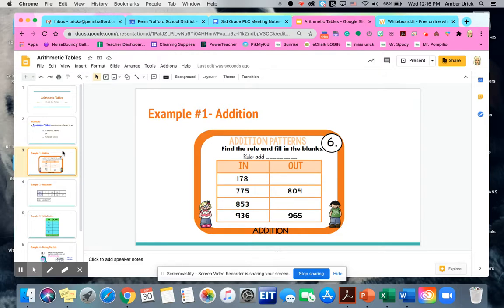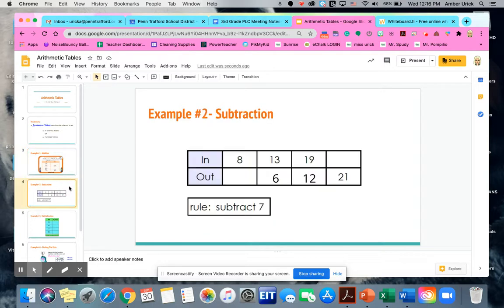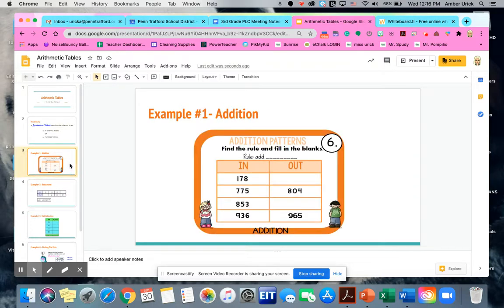Sometimes they're vertical up and down, and sometimes they're horizontal like this one. There is a pattern to them. There are numbers that go in, and then there are numbers that come out. But something happens to them once they go in. I always like to tease and say, what goes in must come out, right? Just like foods we eat, they go in and they come out. Well, on these boxes or tables, there's a number that goes in almost like a robot, okay? A number goes into the robot and it kind of spits a different number out.